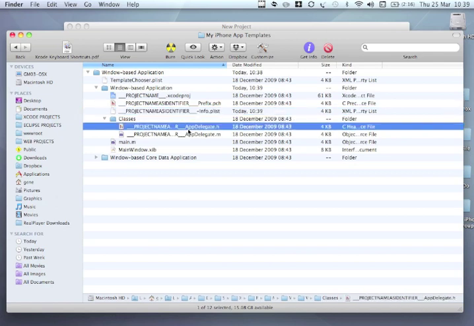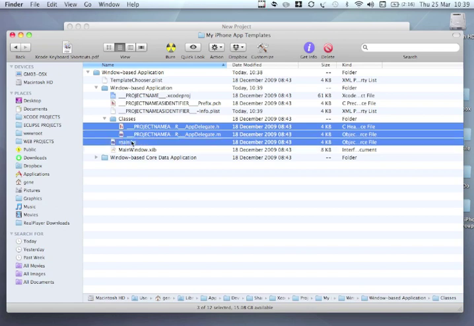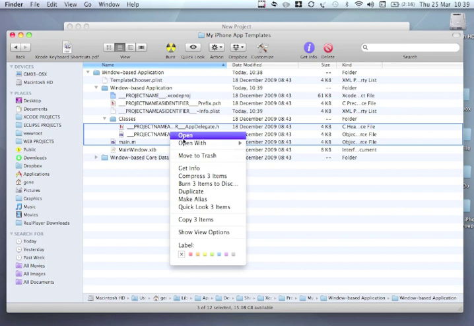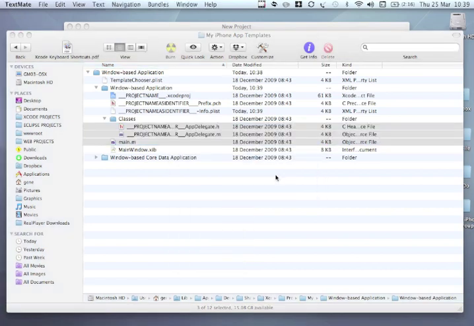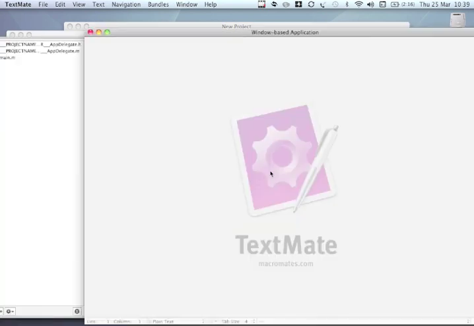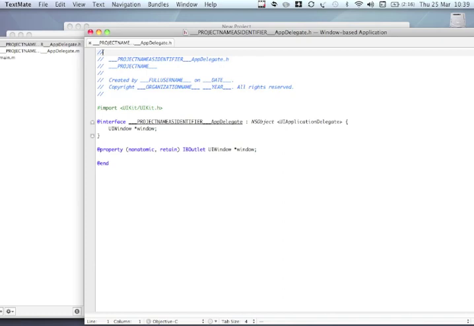Then I'm also going to open these class files, and I'm just going to open them with TextMate. What I'm going to do, just for the sake of argument, is create a better header comment. I'm just going to make it stand out a bit more.